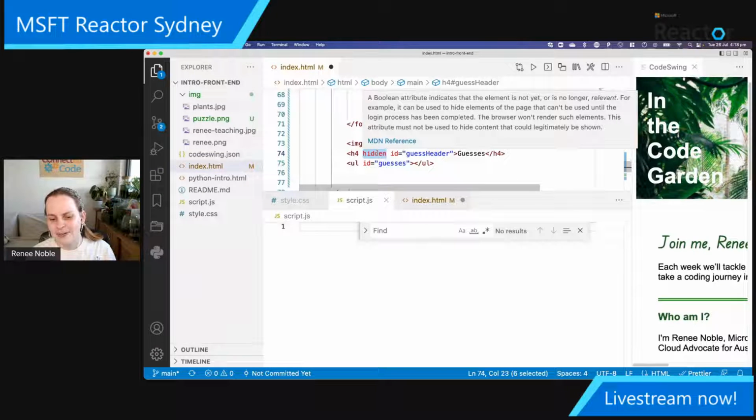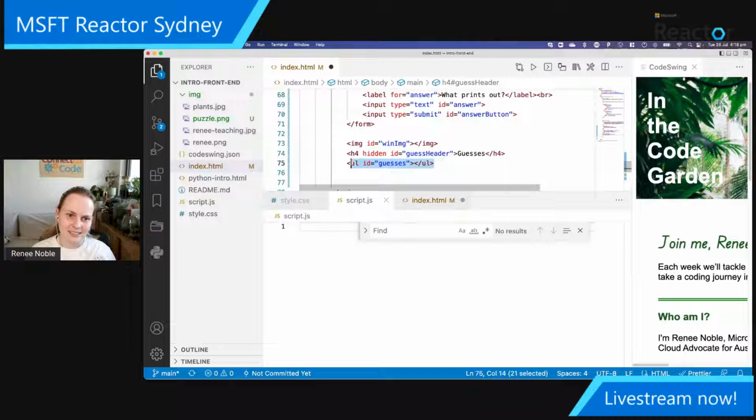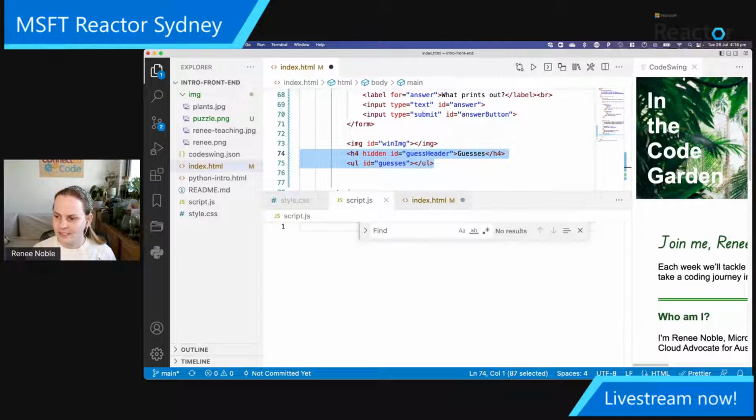When they start making guesses, I'm going to unhide it, and it's going to have the heading and then some list items in here. But for now, it's just an empty list. So we actually won't see any of this until we use some JavaScript to add some items and unhide this header. So that is the plan. We're all set up for that now.